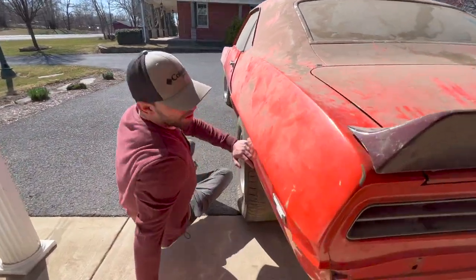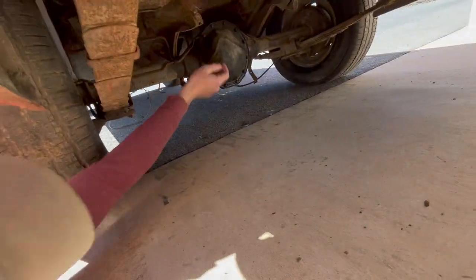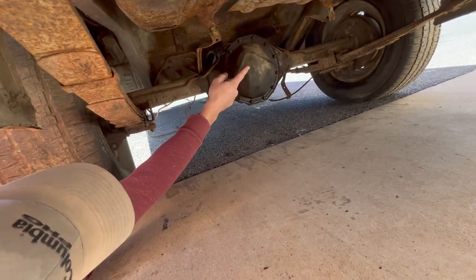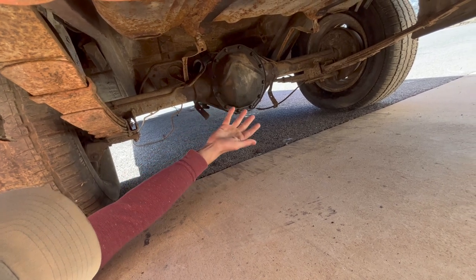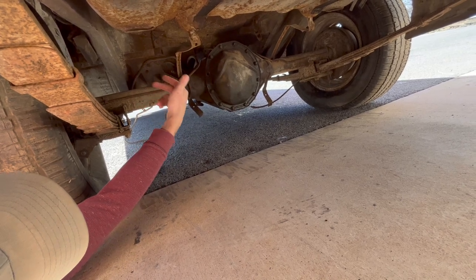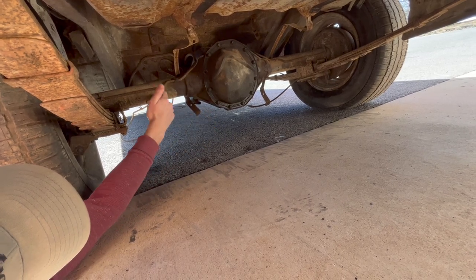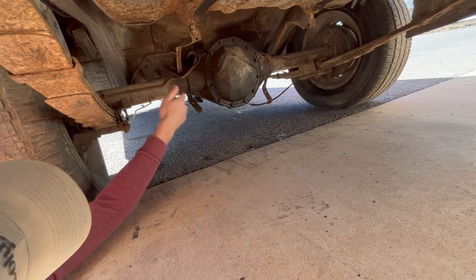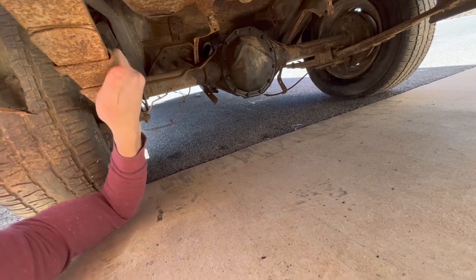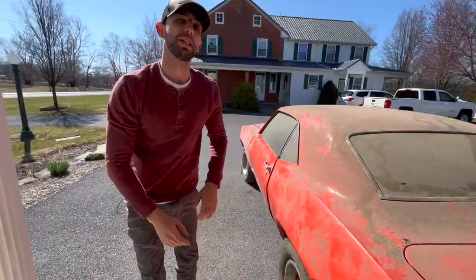Now, this car had dual fuel lines hanging off of it on the front, but if you take a look all the way over there on that frame rail, there is a return line as well as the regular fuel line, which would have only been correct on an SS350 with the X11 tag on the front. Now, it also has the 12-bolt rear. I was able to put the posi unit from the other rear end in this one, and then I sold that other rear end to another buddy of mine. And then this one also has the multi-leaf springs in the rear. Now, remember, again, it does have the dual exhaust plate behind here for the dual exhaust.